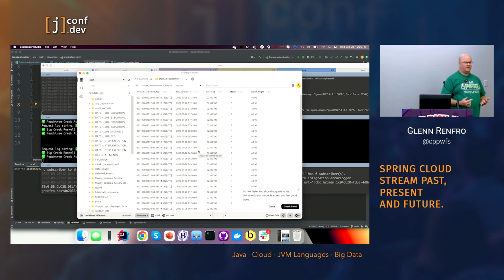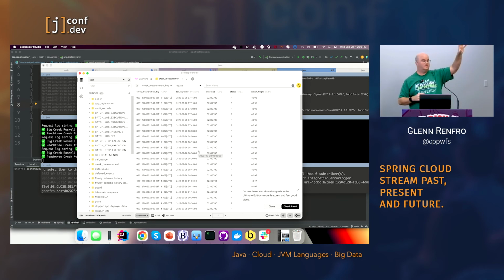So when we think about streams, our goal is to create functions, test functions in isolation, and use the frameworks to hide that infrastructure from us. Then when it's time for us to plug it in, we bring in the right dependency. In this case, it's stream, but if you're using web, you can pull in web and expose these functions as endpoints. In a stream, you can expose them as source, processor, or sinks.